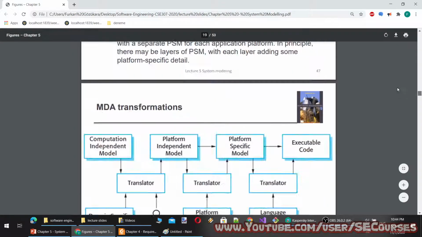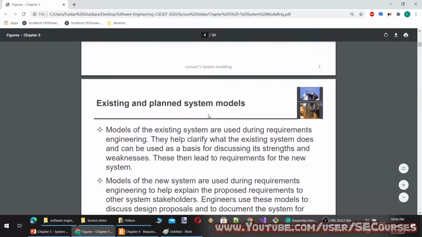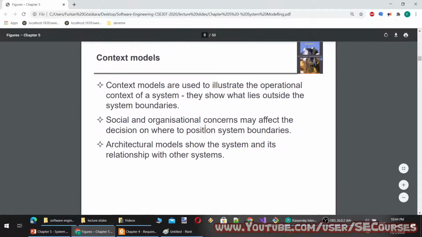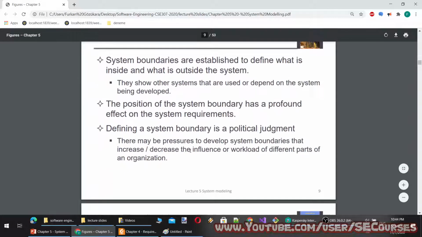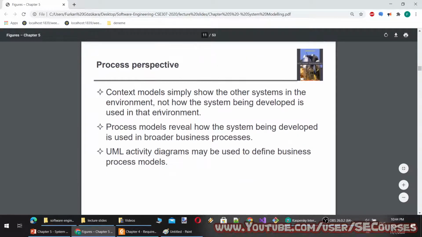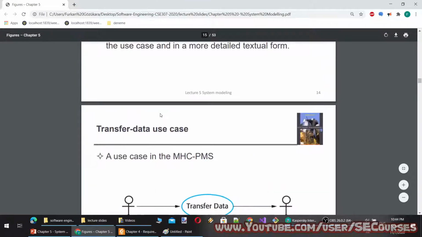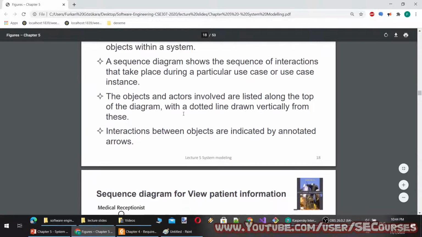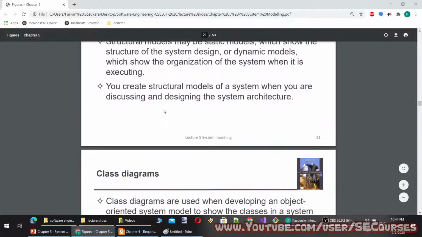I will do a quick recap to show some of the UMLs that we didn't see. Okay, graphical models, context models, system boundaries, context, process perspective, interaction models, case modeling, use case. We have seen that. We have seen sequence diagram, structural model.